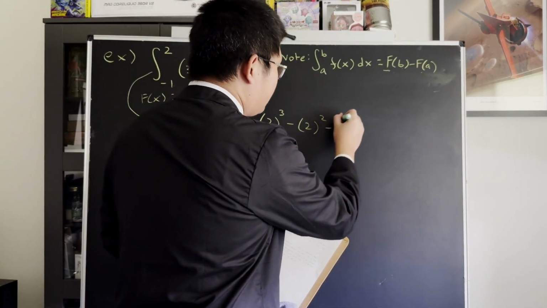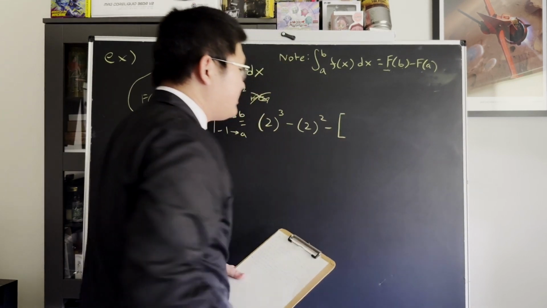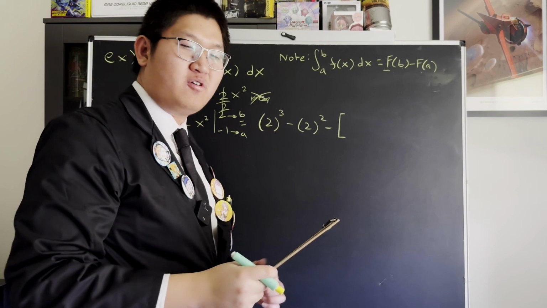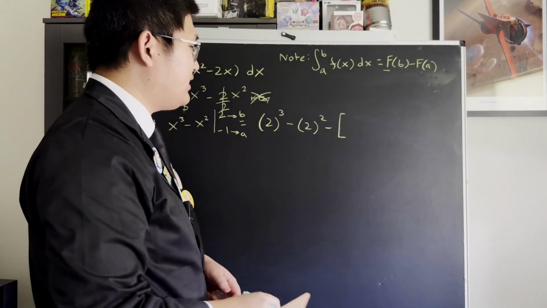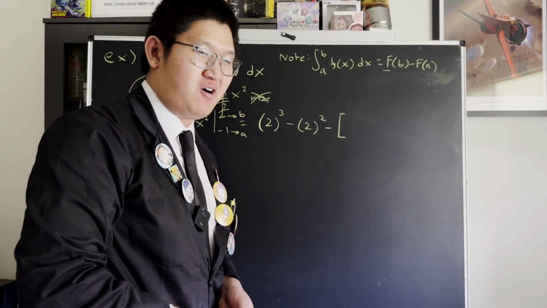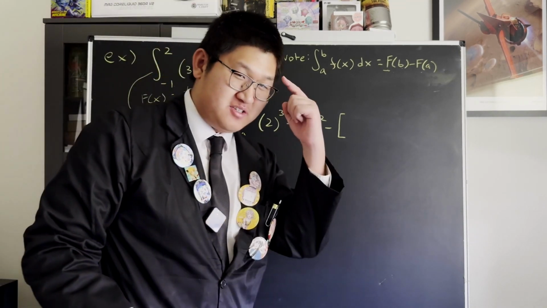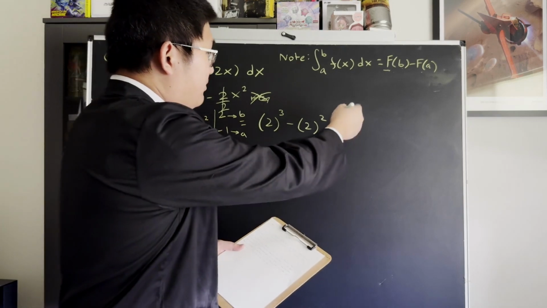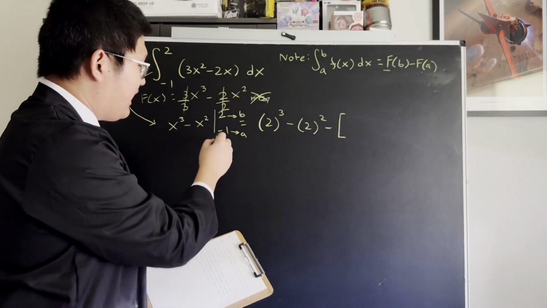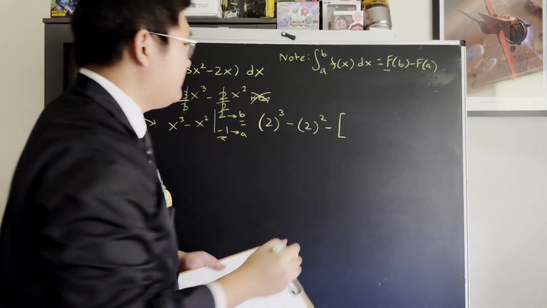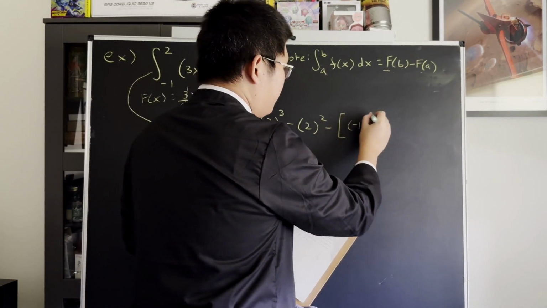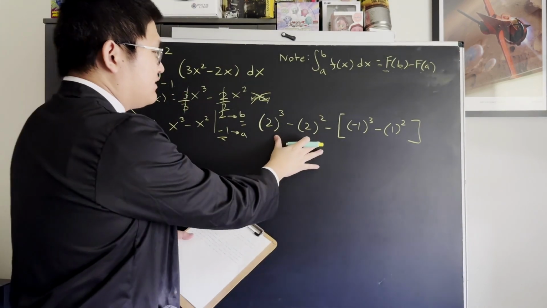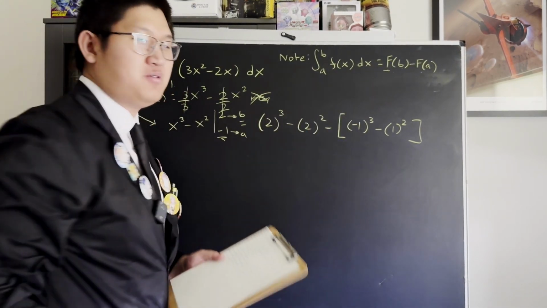And then we need to subtract now. Quite often, I personally like to use a bracket to show that all of this is going to be subtracted. Good old order of operations still hasn't left us, even though everyone in social media loves to get it wrong. But for us, we are smarter than that. We can keep track of all of the things we need to do, and now we will plug in for f of a, the limit at a being -1. So this time it's going to be -1 to the third power minus -1 to the second power inside of the bracket, and this is how you set up for the fundamental theorem.